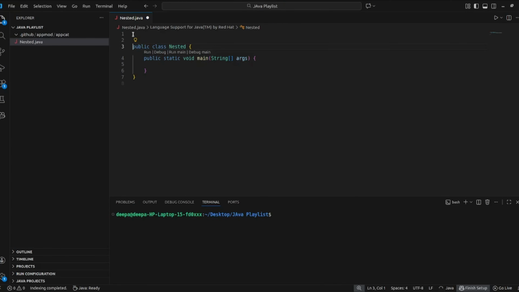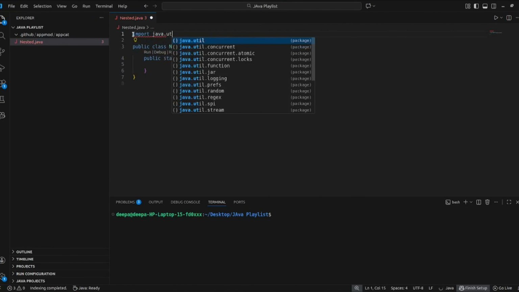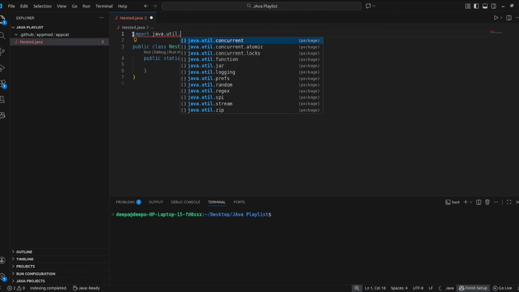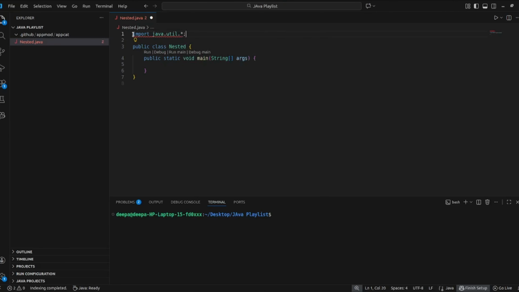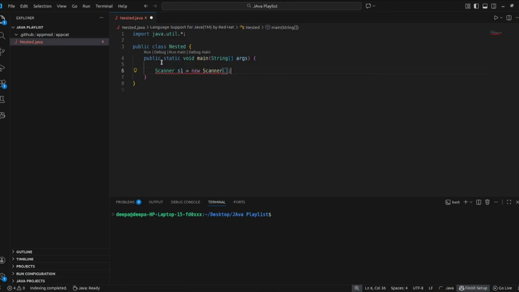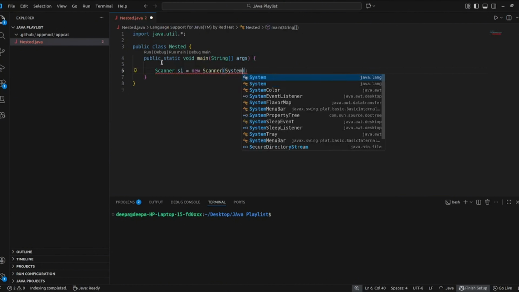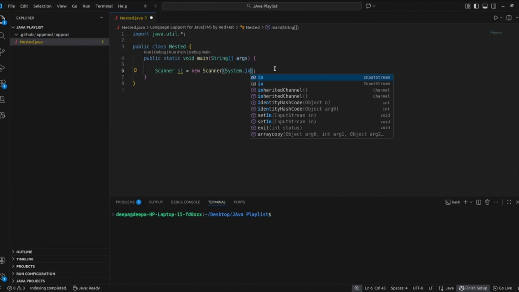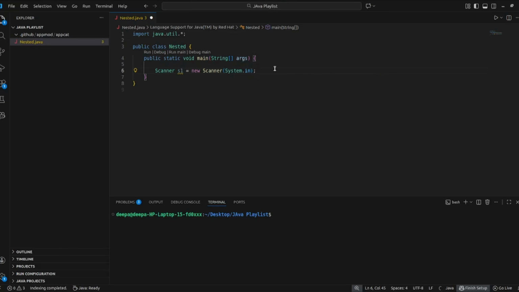The main method is created. Before that I'll import the util package. Now I'll create a Scanner class object, and within that we give System.in. Now we have created the Scanner object.